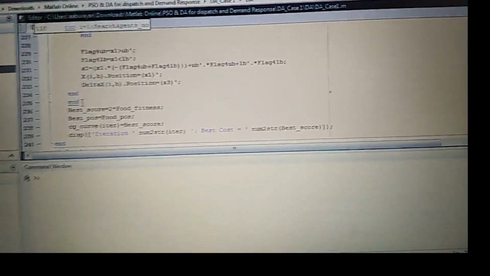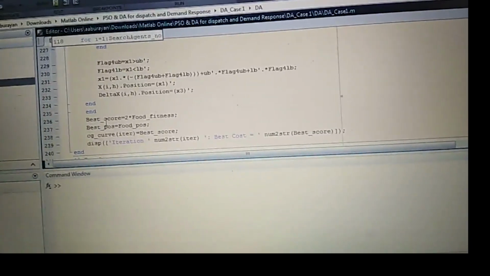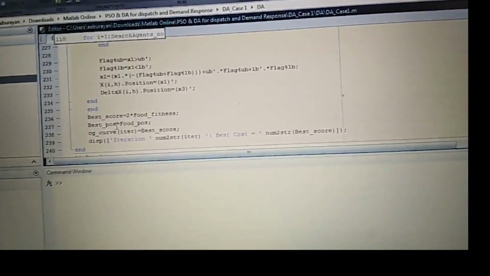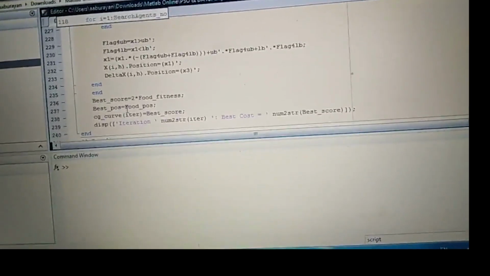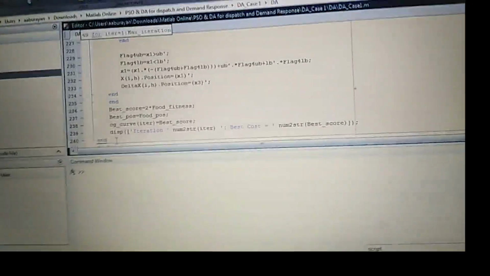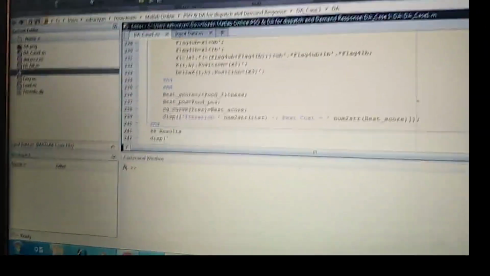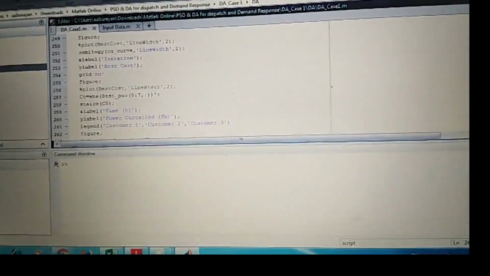After that, we set the best score equal to the food fitness and the best position equal to the food position. After finishing the iteration loop, we display the result as I mentioned before.